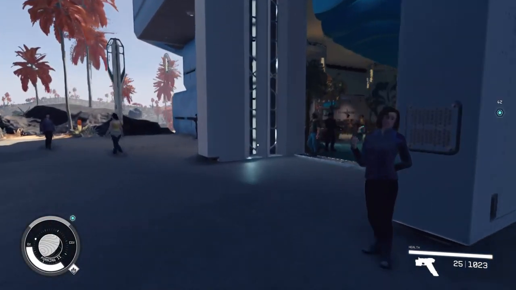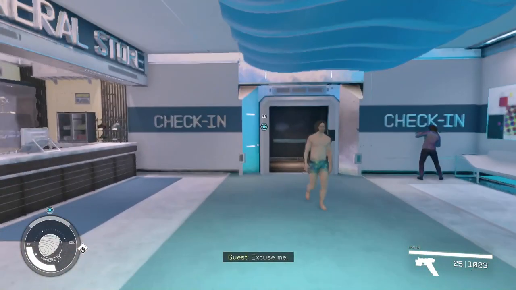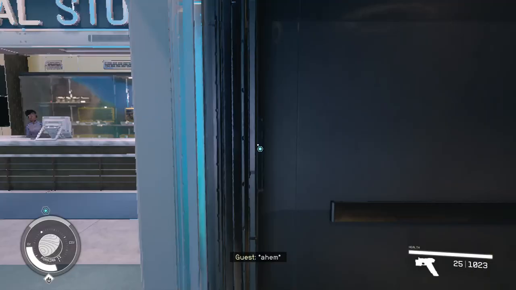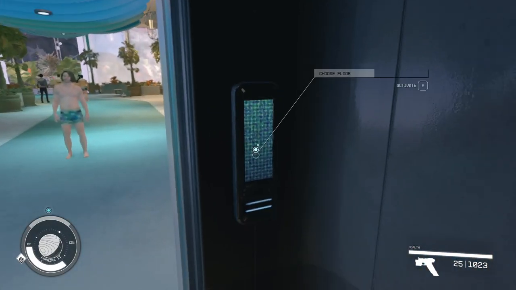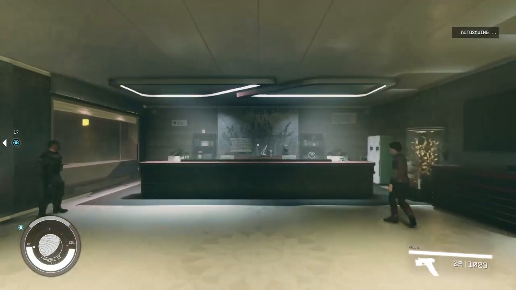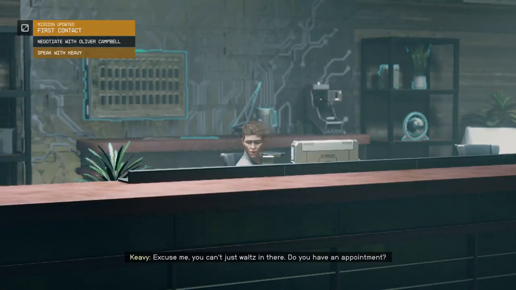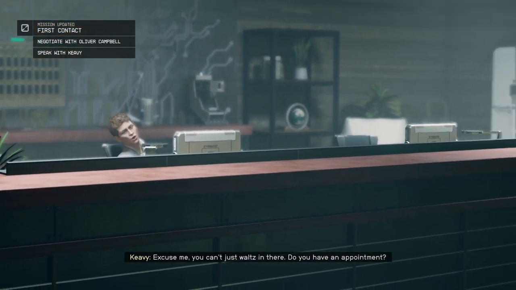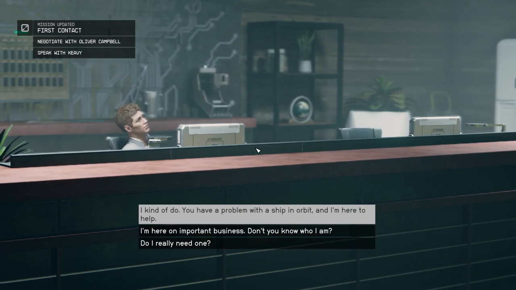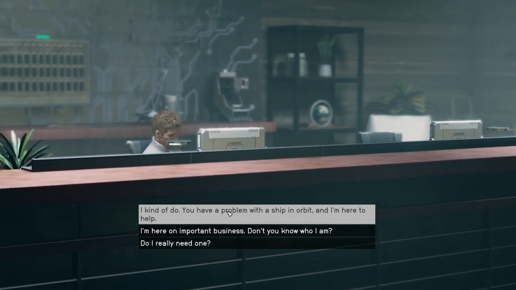Hey. Excuse me. Excuse me, you can't just waltz in there. Do you have an appointment? Center for reforming criminals or whatever going up in Ixil too. I'm not holding my breath.